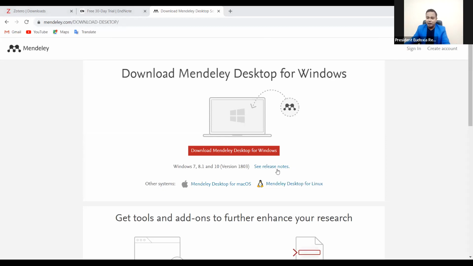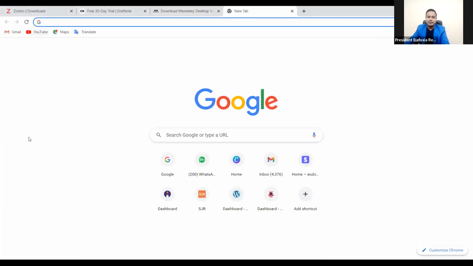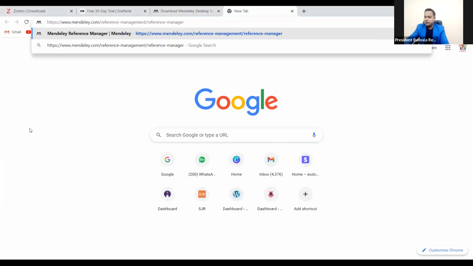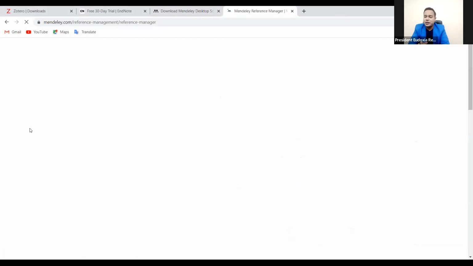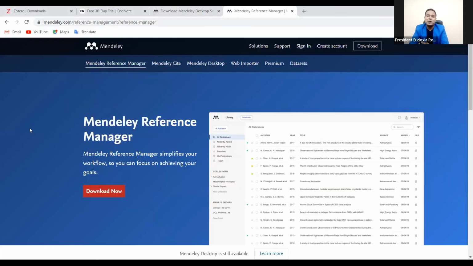All right, I have already told you the new features are coming. They are sharing new features. I have already shared with you the Mendeley Desktop download. Now I will show you what Mendeley Reference Management is. Let us go here, and I would like to share with you the link. This is another link, and really incredible. Literally, we were waiting for these features while we were starting our research journey.